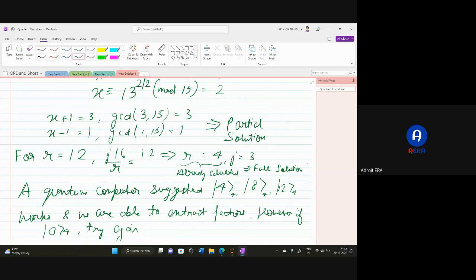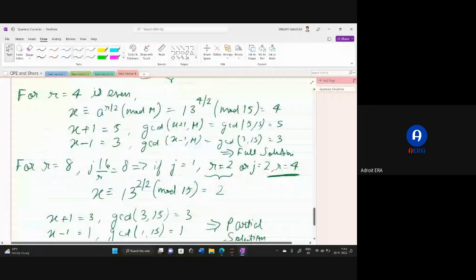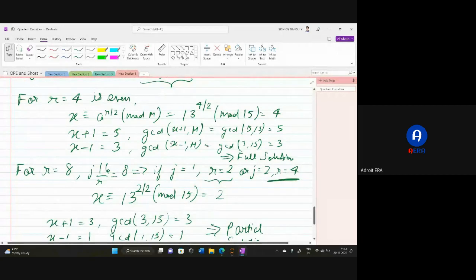Therefore you can try the other factors like 0, 4, 8, 12. Let's say you first tried with 8 and it gives you a partial solution, then you see that multiplying those two does not get to m is equal to 15, right? Therefore you can take another factor and again calculate j16 by r and so on, calculate the gcd, and try to find the other factor, right? So you can see that the orders suggested by Shor's algorithm are accurate, and once you do the appropriate post processing and analysis, where the GCD and these other steps can be done using Python. No one needs to do them manually.